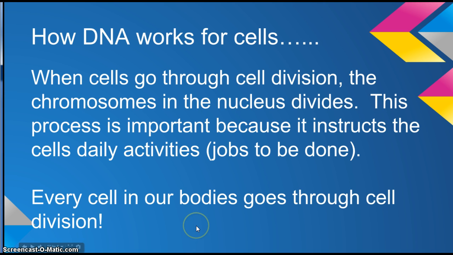So how does DNA work for cells? Okay, so obviously it has to go through cell division. Cell division for sexual and asexual reproduction are quite different, and you'll learn about sexual reproduction cell division next week. But when the cell divides, it divides those chromosomes also, and it splits it into two. So either in mitosis we have two identical cells, or in meiosis our end result is four separate cells that are not alike.